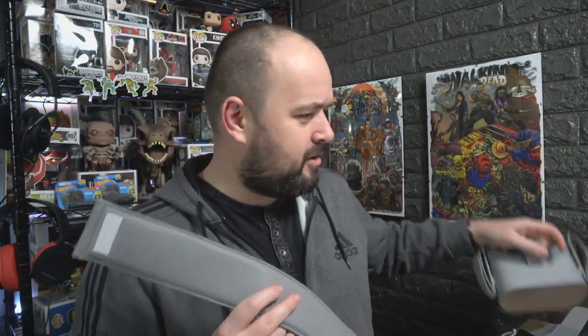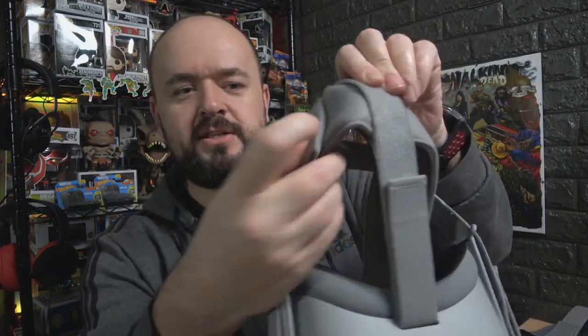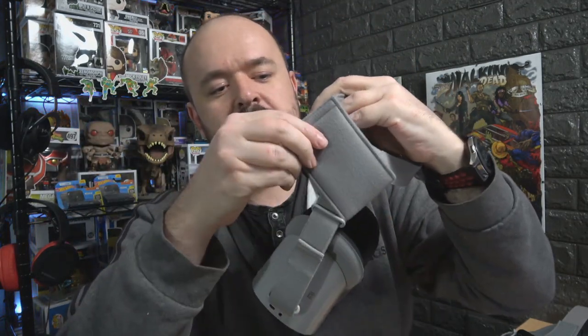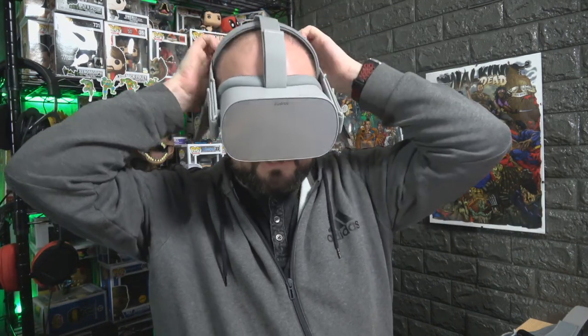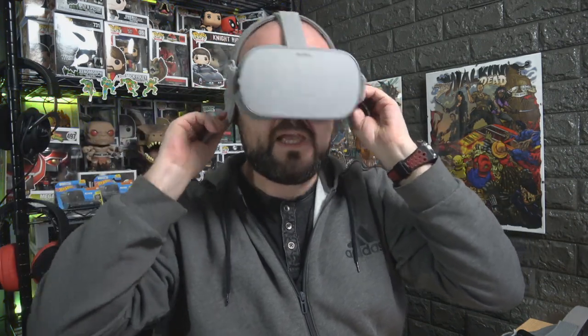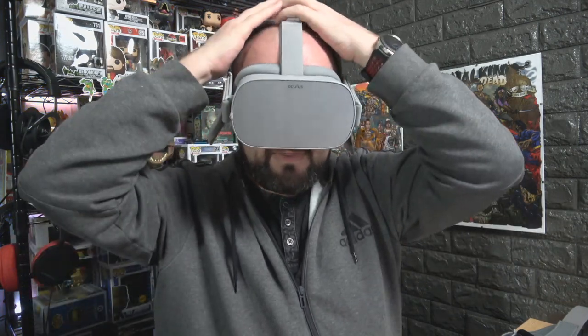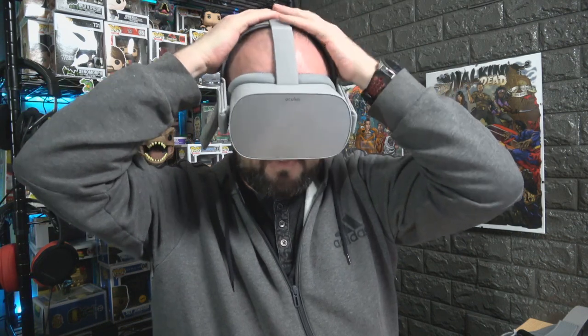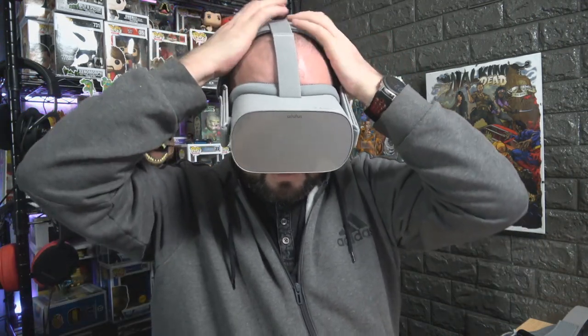It's meant to go over the top of your head. So let's grab an Oculus Go. Here's the default strap — I also have the VR Cover strap, but this is the normal one that comes with your Oculus Go. What you'd probably do is literally push it up inside the headset so it rests against the top, then on the outside just fold those up either side to go onto your headset. If your strap already fits well, get that ready. Mine is a bit tight, but you can untighten it once it's on your headset and on your head, then wiggle it into place until you feel comfortable.